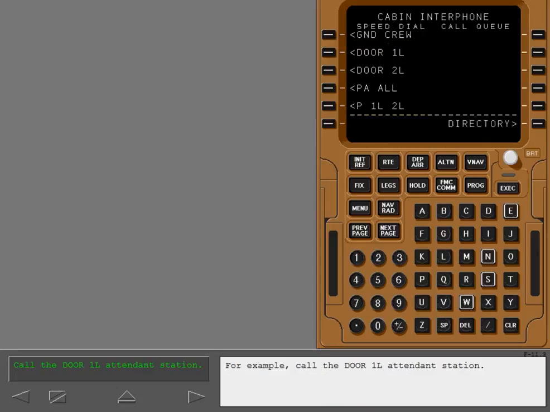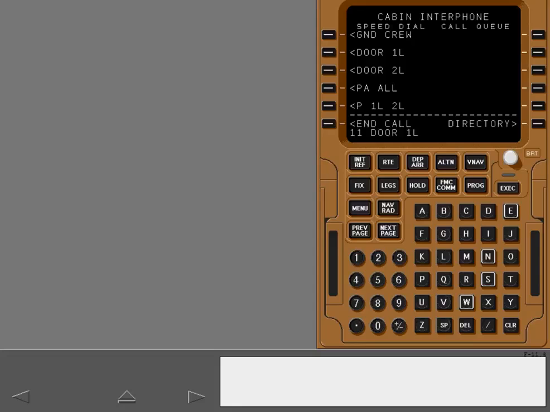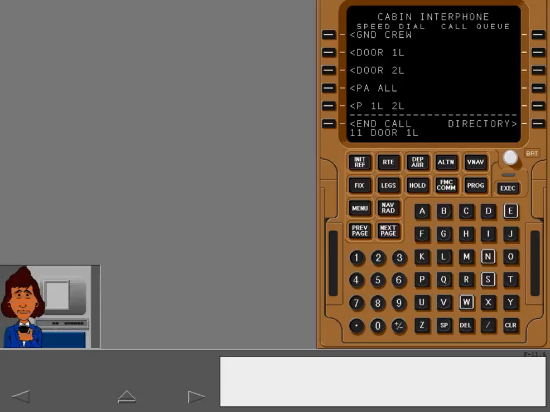For example, call the door 1 left attendant station. The dial code and station location appear in the scratch pad automatically, and End Call displays. When the call is connected, the dial code disappears.